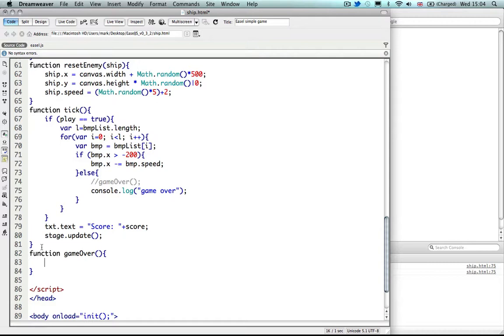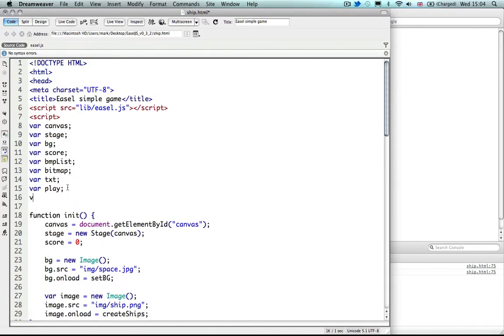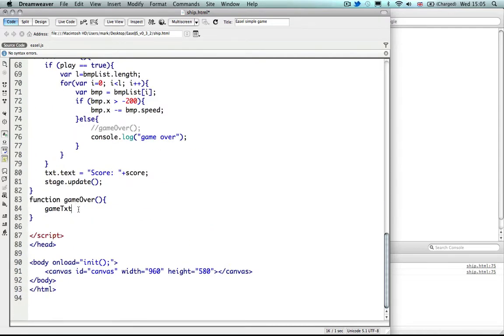So we get our closing bracket going as well. Now what we're going to do here is create for ourselves some new text. So actually let's go to the top, create a new variable for that. So we've got our game text variable, and we want to display on the screen that it's going to say game over at this point, because it's time that we started to explain to people playing what's going on.